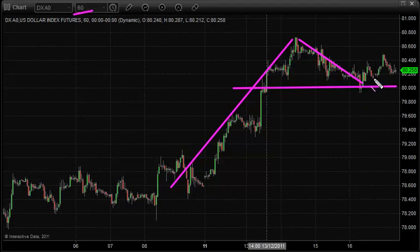Through overnight trading last night and this morning, we saw the US dollar actually have a nice move up, which pushed equities quite a bit lower. Pushed the S&P back down to Friday's pre-market lows, down around the 1200 mark on the SP 500. Since then, we've seen the US dollar pull back, and that has put a bounce off the S&P, an 18-point bounce back up. And it's also helped commodities a little bit with this pullback in the dollar.